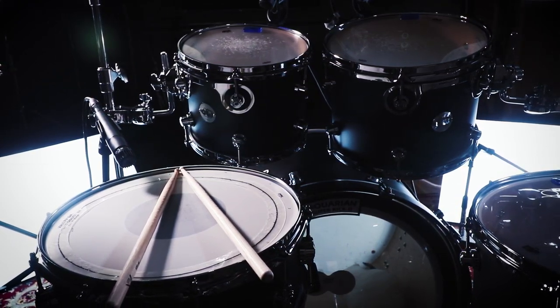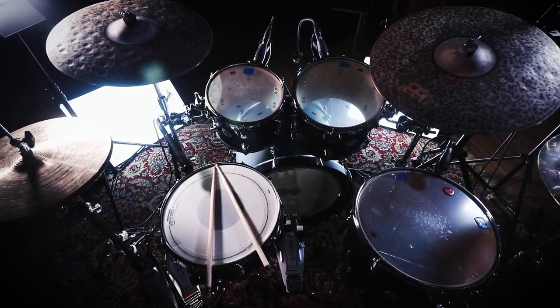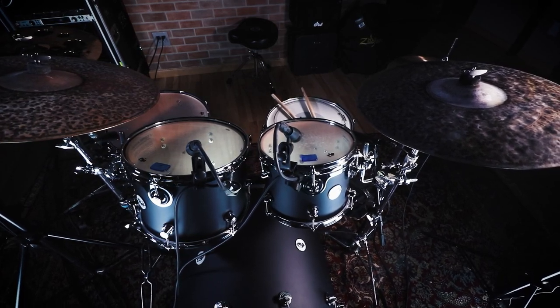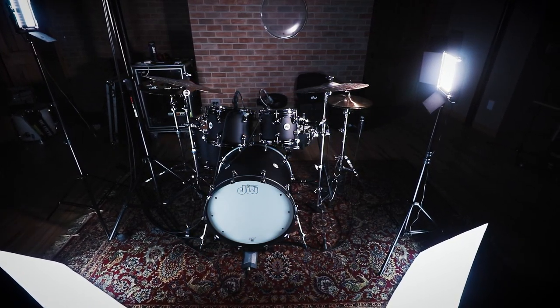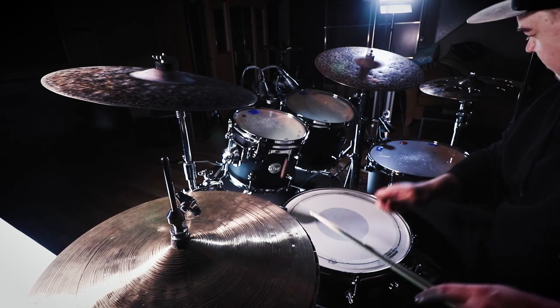I picked the black satin finish, which is by far my favorite of the bunch. The 5-piece ships in 2 boxes. You will have to do some assembly. Oh, and I should mention, this kit is just a shell pack. There's no hardware included. The 2 rack toms come pre-assembled with heads, but the kick and floor require you to put the heads on, and the snare is also pre-assembled.